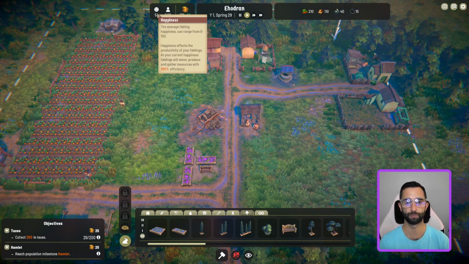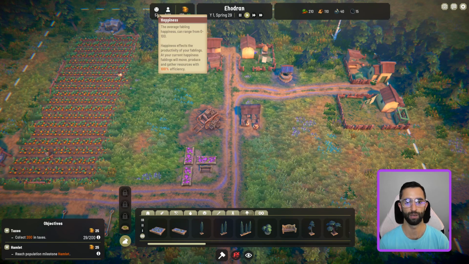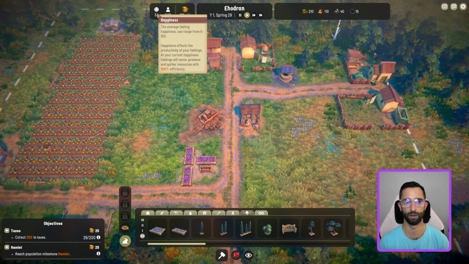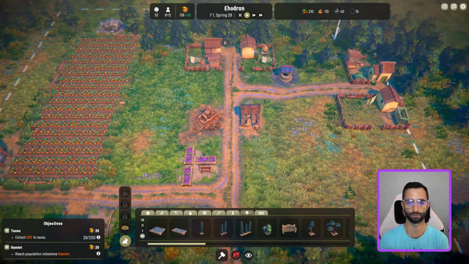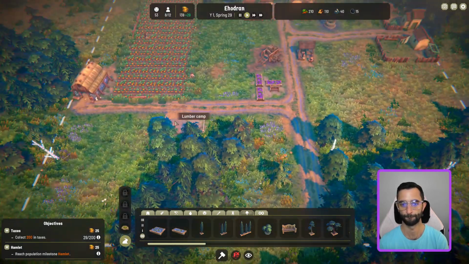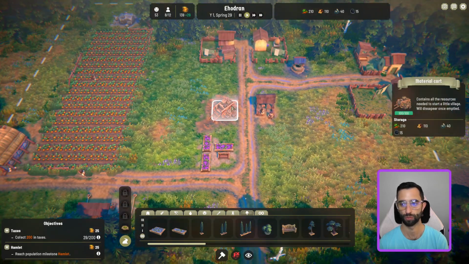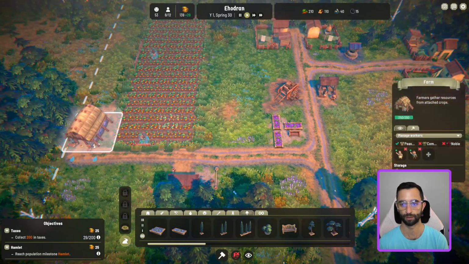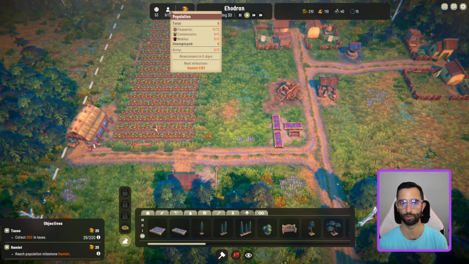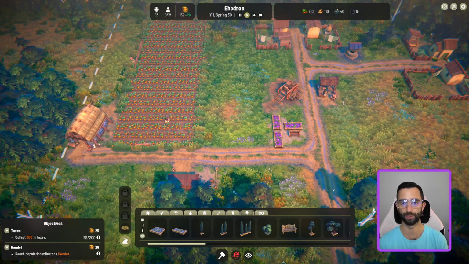Happiness affects the productivity of your fablings. At your current happiness, fabling will move, produce, and gather resources with 100% efficiency. Wow! That's crazy. Alrighty then. How do I know who's unemployed? Oh, zero unemployed, it says. Perfect, okay.